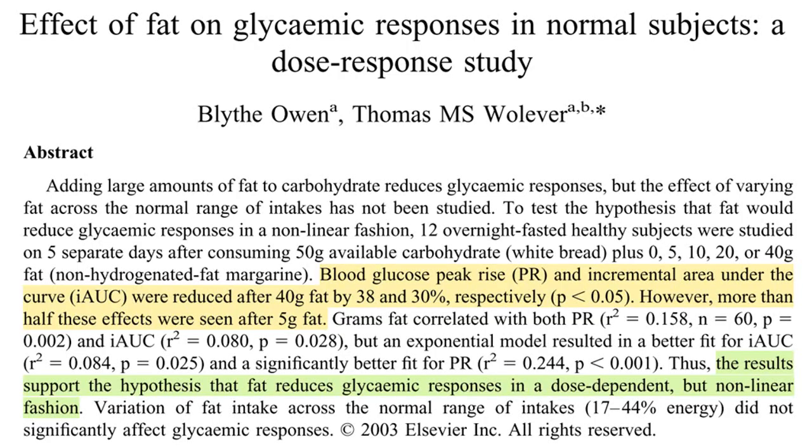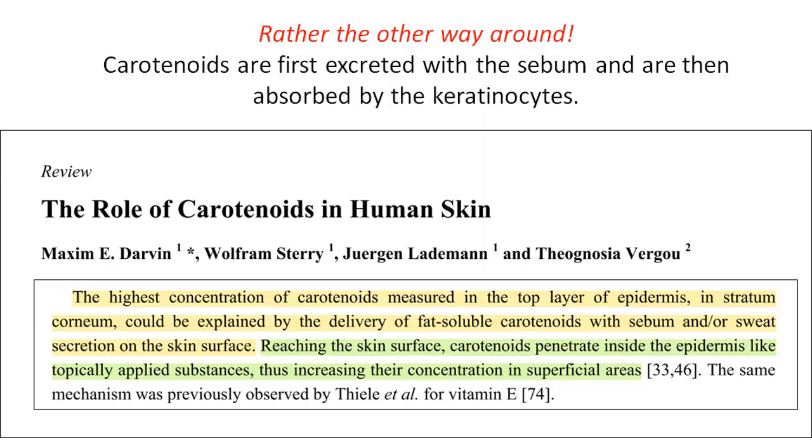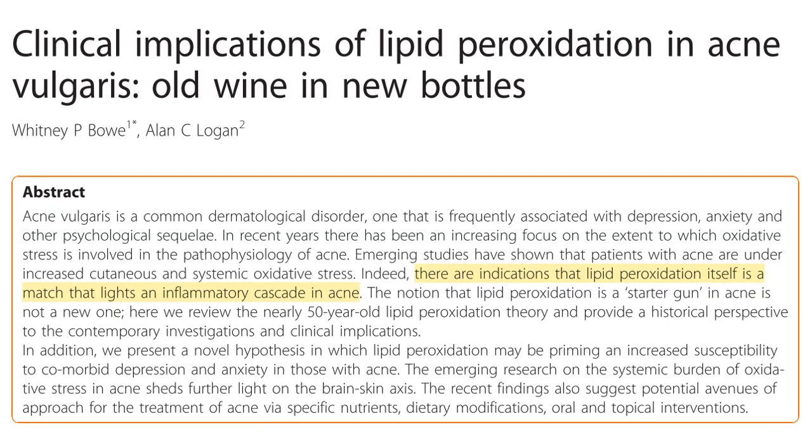And next point, add some fat. We talked about the satiety effect. So when you add some nuts in there, you get more fiber, and the fat and the fiber slow the gastric emptying. But it is also about the fat-soluble vitamins or nutrients in general. And those might, for example, be carotenoids, which might be especially important for skin health because they actually accumulate in the top skin layer, in the keratinocytes. And from there, they are also excreted with the sebum and might protect the sebum from oxidation. And oxidation of the sebum is actually thought to be the first step in the formation of acne.